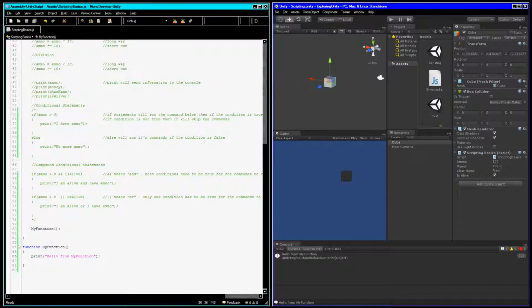So now we have looked at variables, we've looked at the mathematics, we've looked at conditional statements, we've had a brief look at functions, and we're going to start putting all these basic pieces that you have learned together to make our first little game program, which we will start in our next video.